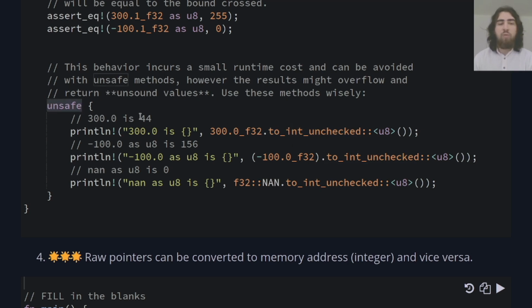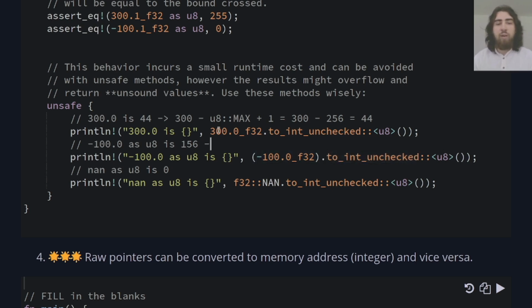Now this would return 44, right? Because 300 minus U8 max plus 1 would be 300 minus 256, meaning we would be left with 44. And -100 as U8, as you can see, we are typecasting this floating point to an U8 integer, and again this is unchecked.